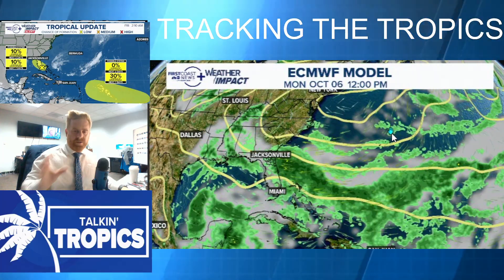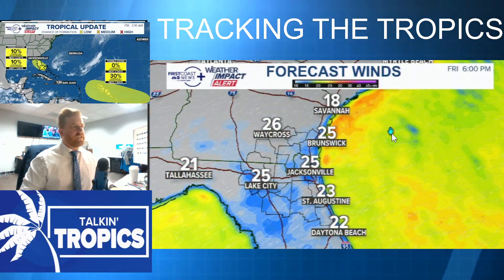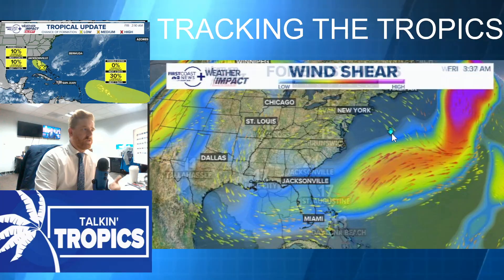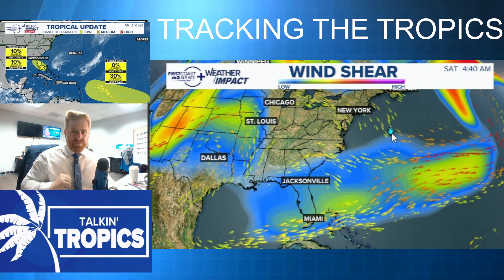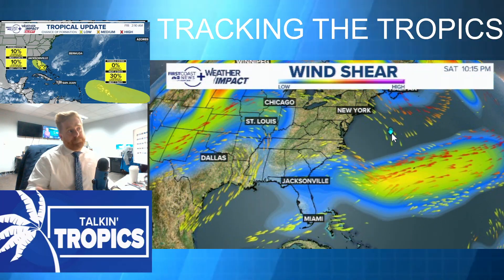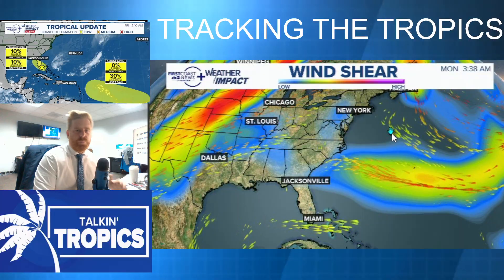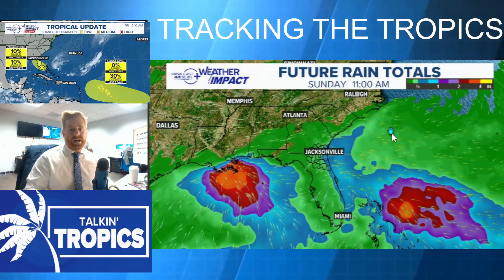All synoptic-scale wind is pressure gradient. The big thing is just that interaction, and that's why those winds are so high up and down the east coast. Looking at the forecast for the Jacksonville area to give you an idea of that breeze — you've got winds 30 to 40 miles per hour on Friday, Saturday, through Sunday, and even into Monday. But due to that interaction and the jet stream dipping down, this creates a lot of wind shear throughout the atmosphere, and wind shear is not good for a tropical system trying to organize. It does let off a bit by Monday into Tuesday, which could allude to something trying to develop into the Gulf, but for the time being there's just way too much shear in the area to allow it to organize.